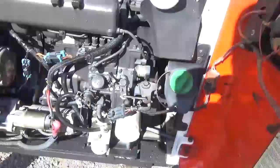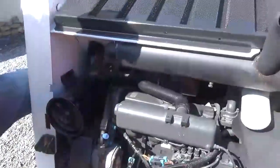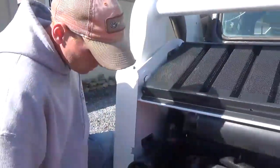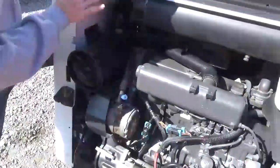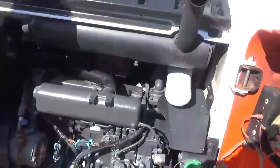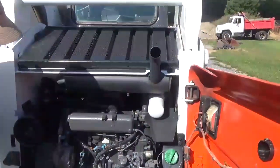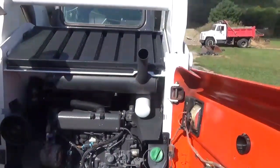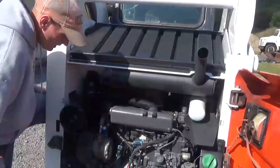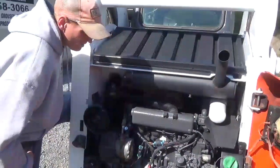Air conditioning works. We did go over the AC, and I believe we ended up putting a receiver dryer in it and an expansion valve. Everything there works good. It's had a service, so both inner and outer air filters, fuel, engine oil, hydraulic, all have been changed. We did have to put a new muffler in. Again, we like to go over our stuff and do the service work, so that is in and complete. There's no abnormal noise, smoke, blow by, oil leaks, anything like that at all.